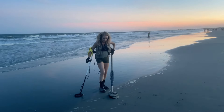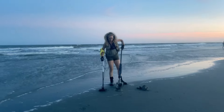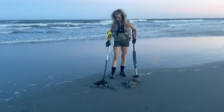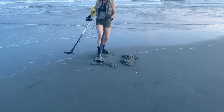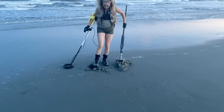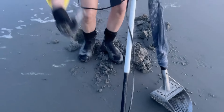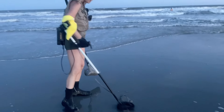The latest target is here right at the edge of the water — it's a nice loud high tone. First scoop did not get it, still down there. Well, I believe we just found someone's Apple Watch. Yep, that was our signal — somebody lost their Apple Watch out here. Sucks for somebody, those are not cheap.